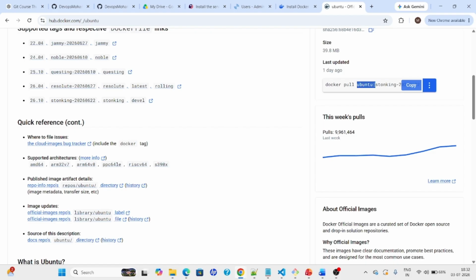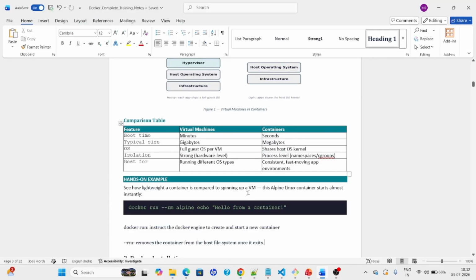Here we have used Alpine as the Docker image, and then it displays hello world. Hello world is an echo command we can use to display a particular message.